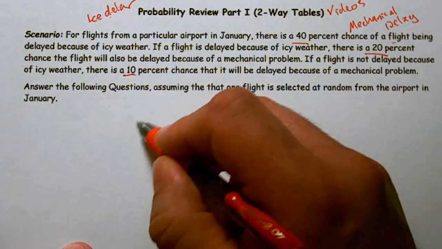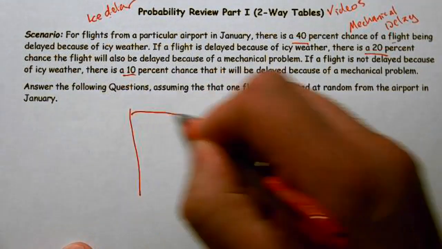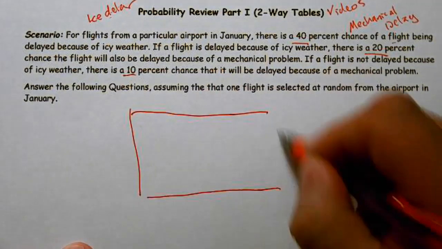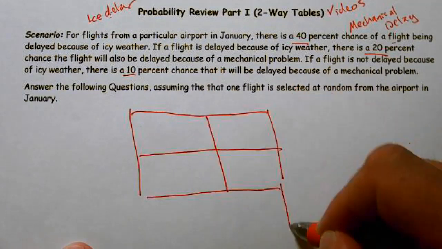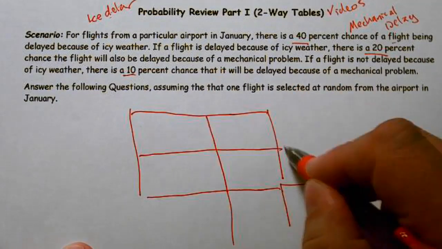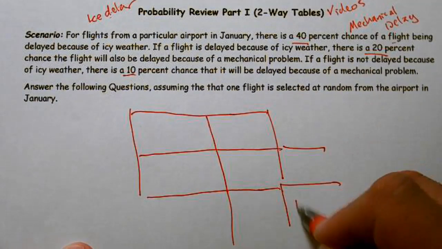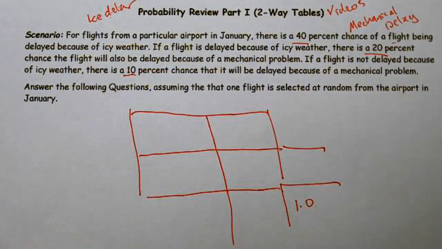So I'm going to look at this. I'm going to go ahead and set up my window. And I know I haven't identified which variable goes where yet, but I will do that here in a moment. And I usually don't take time to make these very pretty. I guess I should for the video, but here we go. We have summing to 1.